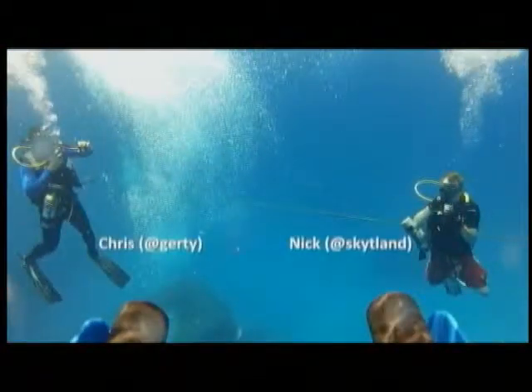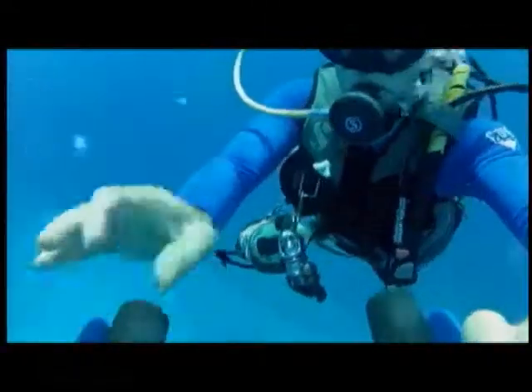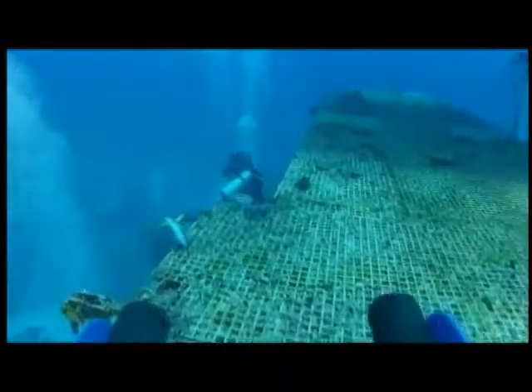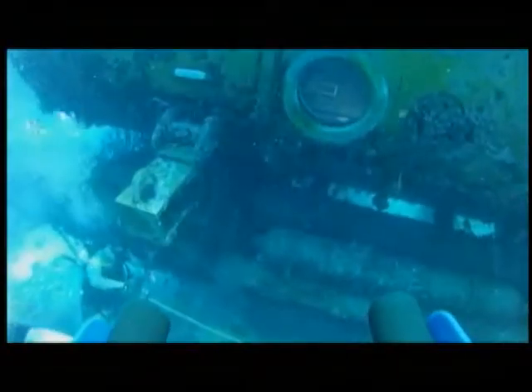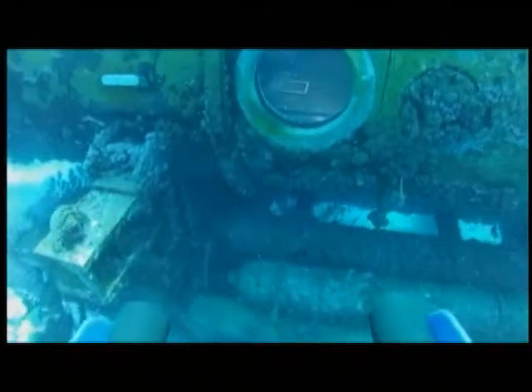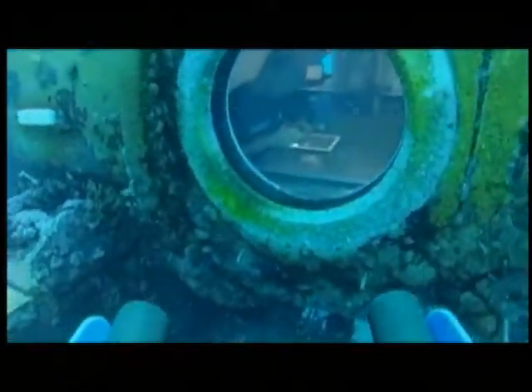This is the ROV's point of view. The footage is actually from a GoPro we attached to the top because it had much better image quality. The way this works is you're connected to a computer somewhere on land, and whatever the ROV can see, you're instantly seeing it on your computer. There's a live feed right back to the screen, and you can log in to the IP address on the ROV. Eventually we'd like to be able to control these from the internet — just pull up a browser and visit the Aquarius underwater lab with an ROV. Does wireless work underwater, or does it have to be wired?